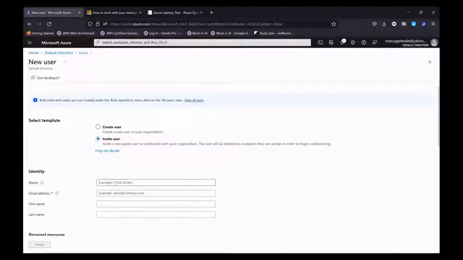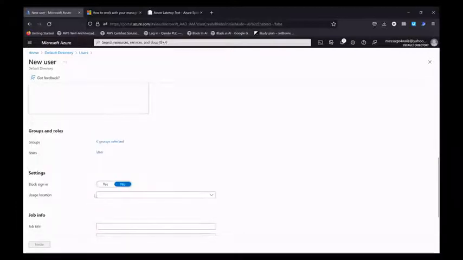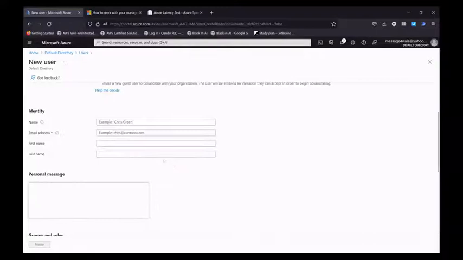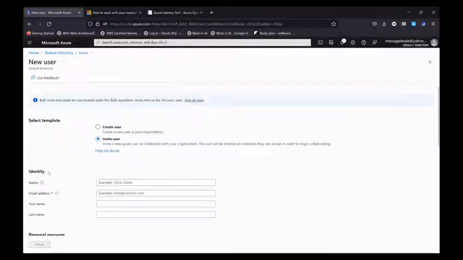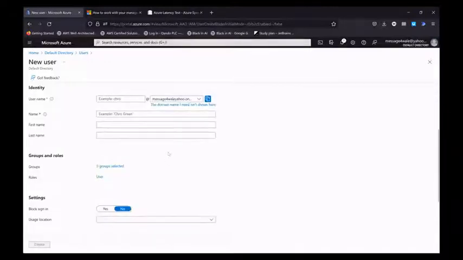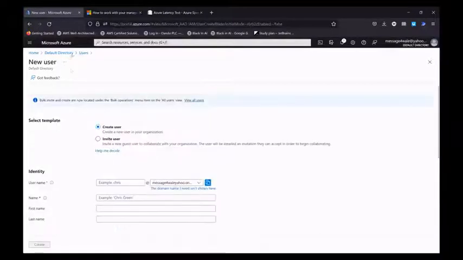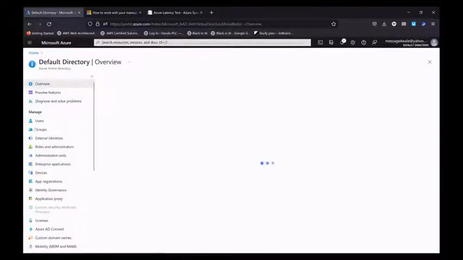This is just me providing the name and the email address. The user gets an invite in the form of an email, and once they complete one or two things, it gives them an identity here, which is stamped as a guest. So here I can fill up this information to get a user created. I can create one after the other.